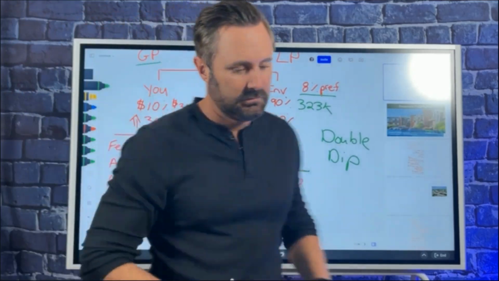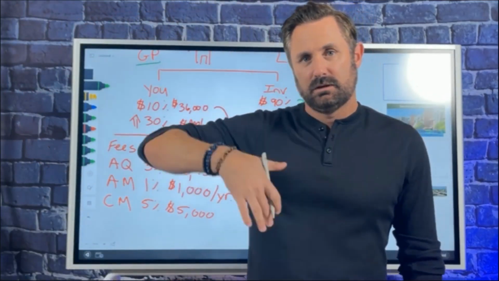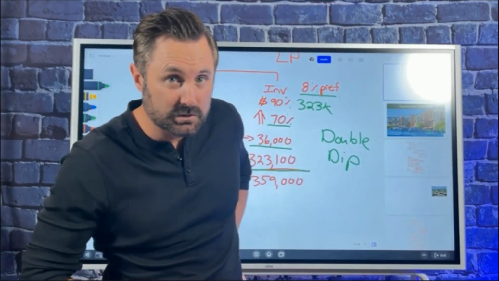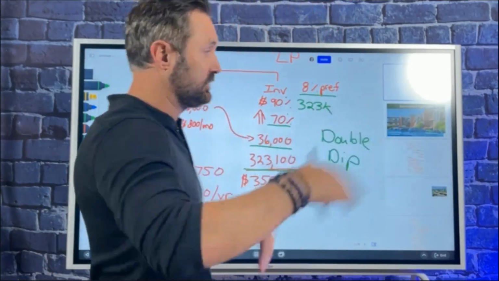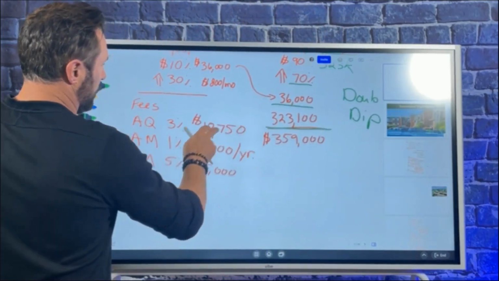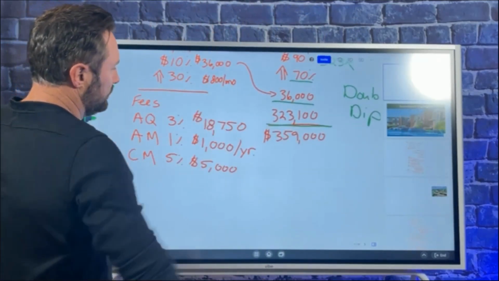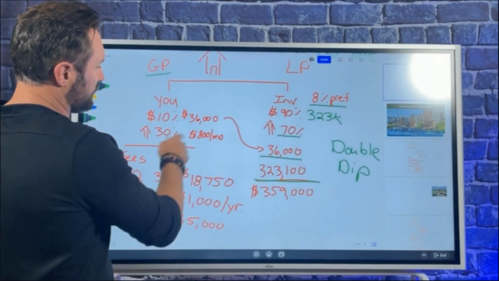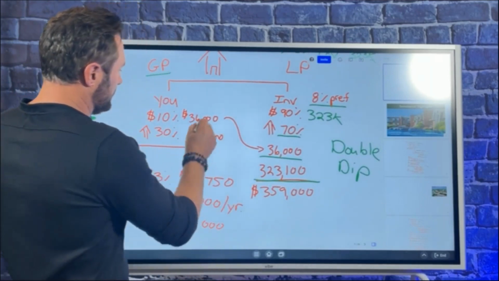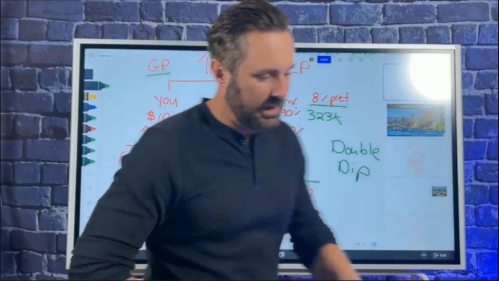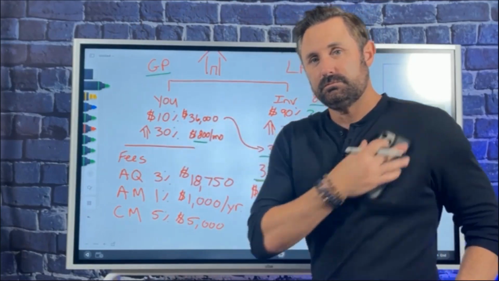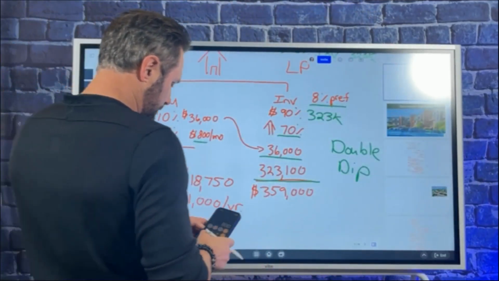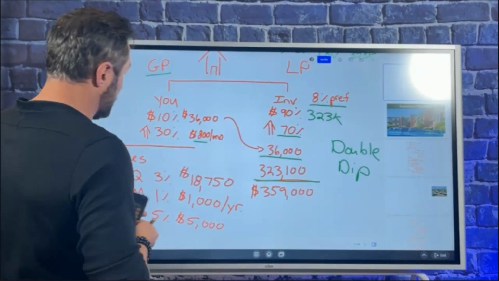So think about that for a minute. $36,000 in, almost $20,000 out day one. So how much money do you have in there now? Now you have $16,000. Cash in, cash out. You get an acquisition fee day one. So now you really only have, give or take, $18,000 in the deal. Now that deal is going to start producing a cash flow. So on top of that, you're going to be making $800 a month based on the projections I'm going to show you here in a minute. So $800 a month times 12, that's $9,600 a year.